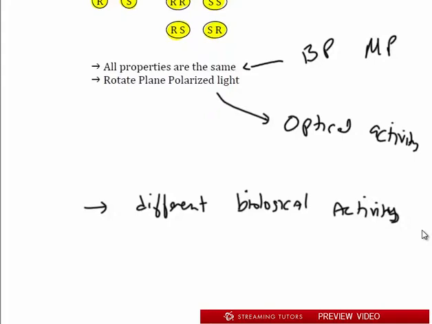Here's another example, and then I'll move on. D sugar is one enantiomer form of a sugar, and we can use it for energy and such. But if we take the other enantiomer of the carbohydrate, the L form, we couldn't do anything with it. It'll pass right through our system. It doesn't connect to our receptors. We can't break it down. So that's another example: a D and L sugar are enantiomers of each other. It's another language we'll learn about next semester called D and L nomenclature. We'll learn about that then.